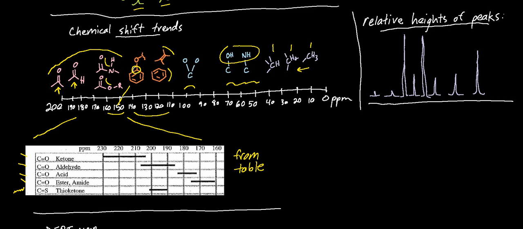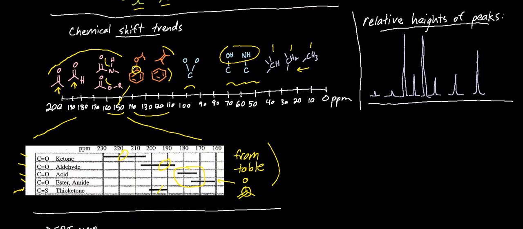Notice how distinctive ketones are. If it's over 200, it's a ketone. If it's around 190, typically it's an aldehyde almost always. Probably not a thioketone. Acids, esters, amides really float around the 170s. And remember, like 160 could still be an aromatic oxygenated carbon. But definitely use this portion of the table every time you think you might have a carbonyl, because it's extremely distinctive. I would prefer this vastly over IR.